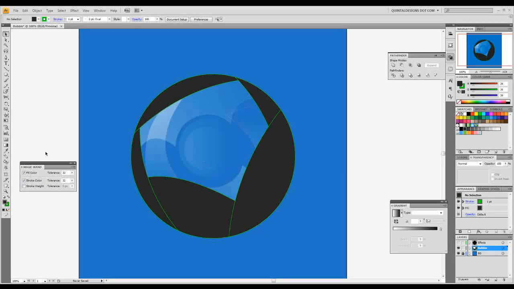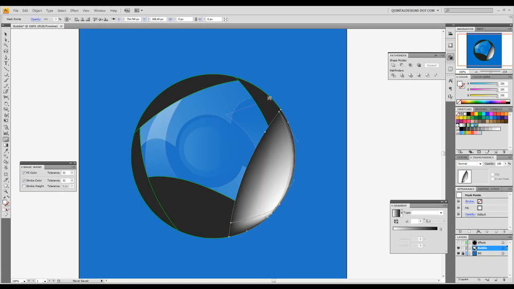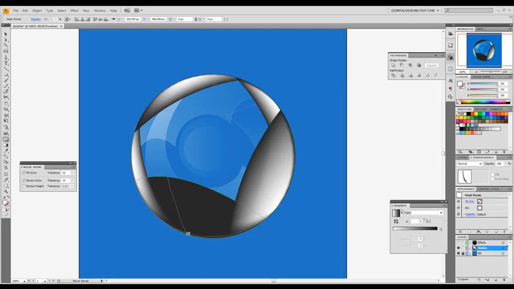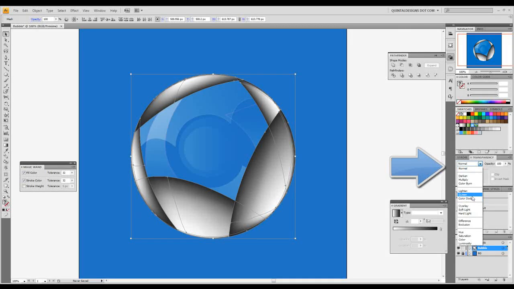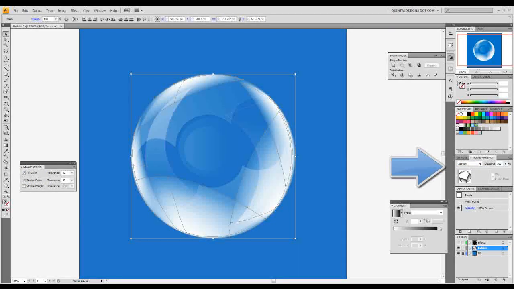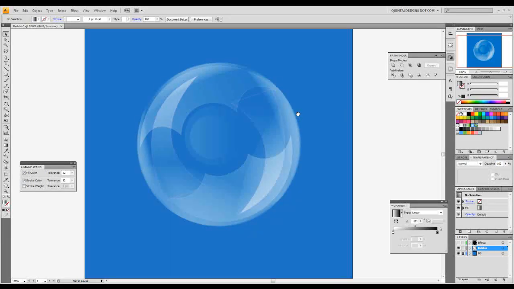So let's deselect everything. We're going to grab our gradient mesh tool, and we're going to pick white from the swatches menu because it's a white shine we're going to be putting on these. And then you watch me click in just single locations. And these single locations are representative of that circular type of effect that we want to have. Now we can select our gradient meshes here, put those into screen mode, and turn those down to, say, 40% opacity. So now we have a pretty good sense of roundness to all of this.